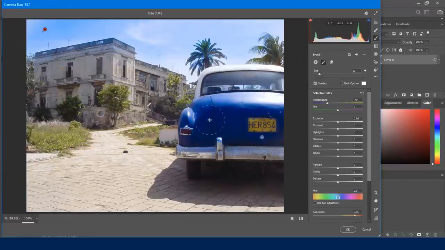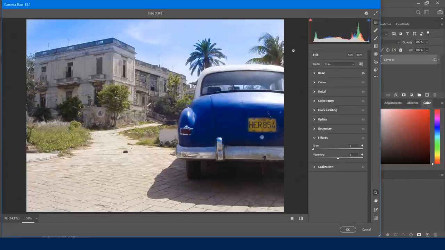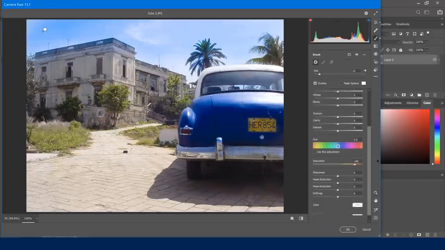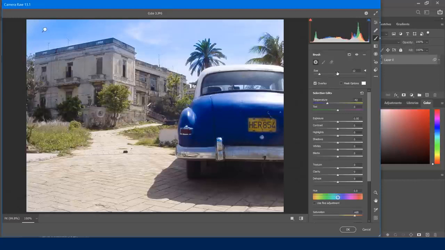Okay? So pretty nice. It's going to allow me to really control which parts that I want to work with independently rather than working with this whole editing toolbar that does the entire thing. When I use my brush tool, it's going to allow me to be very specific and very kind of surgical about what I want to work with. Okay, so really, really cool.